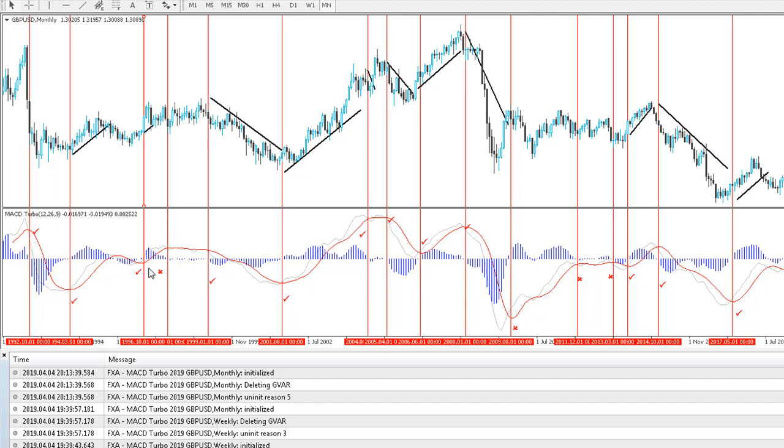So we've got 16 signals, and there are only 4 bad signals or false signals within that range. So 12 out of 16 is pretty good, and you're talking about some pretty big moves. Looking at these signals, you'd be entering when you've got a printed crossover. If you'd ridden that down, it's a huge move. We're talking about 3,500 pips there.